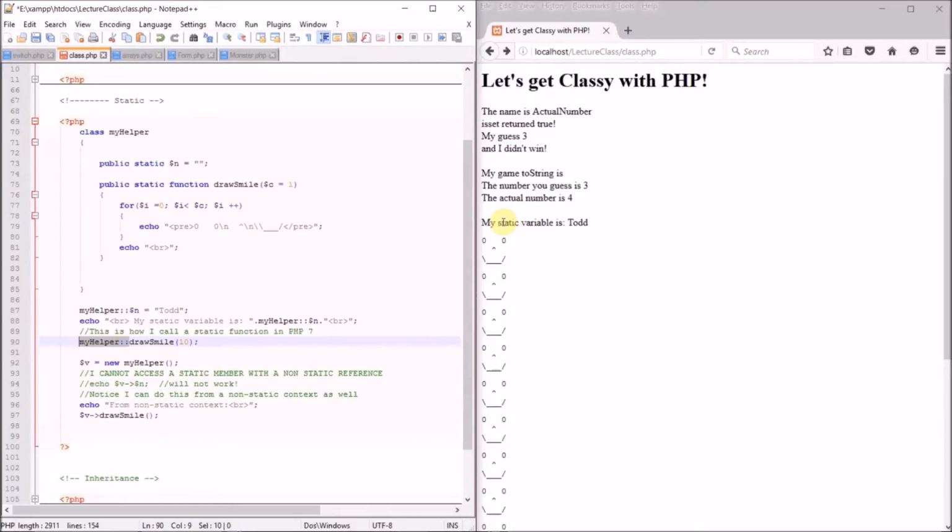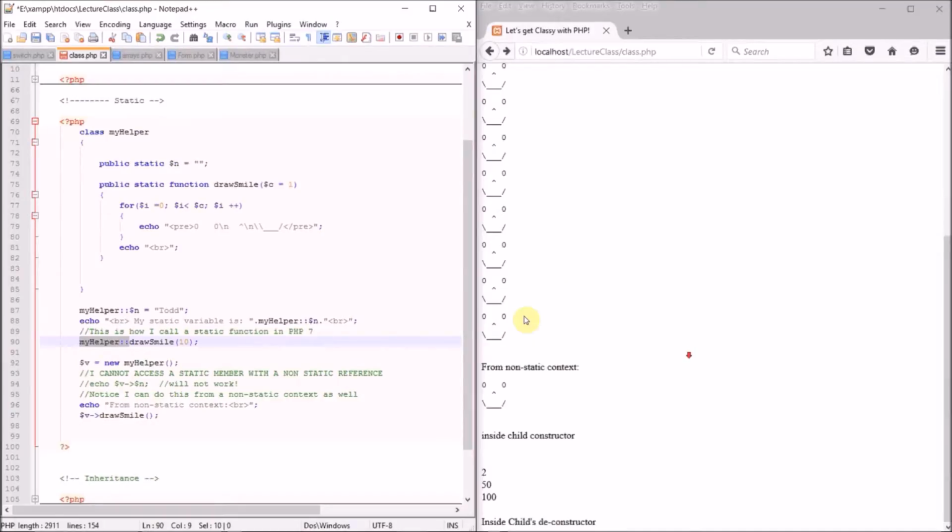And then it prints out 10 smiley faces. Then from the non-static syntax, I call draw smile without anything, so the default value is 1. So I print 1 smiley face from the non-static call. So that's basically static. Quick and dirty intro to static variables.